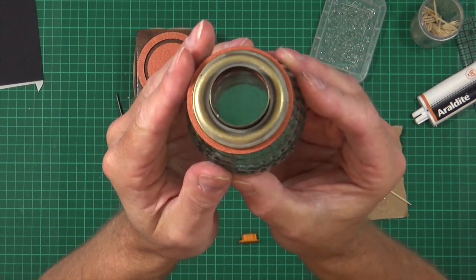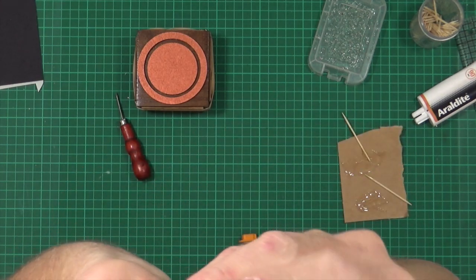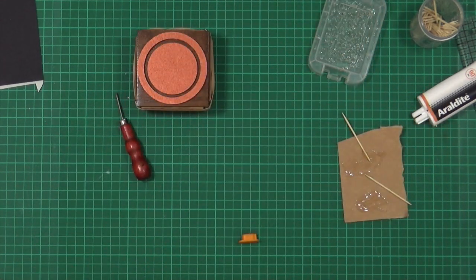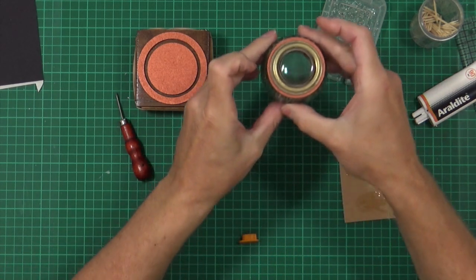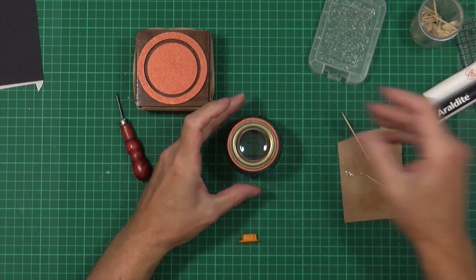I can't tip it up to show you, but I'm actually just looking underneath now. I can't do it in the camera because it has to be in the middle. So when it sets, it's not going to be set off to one side.